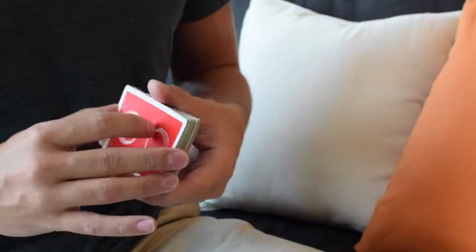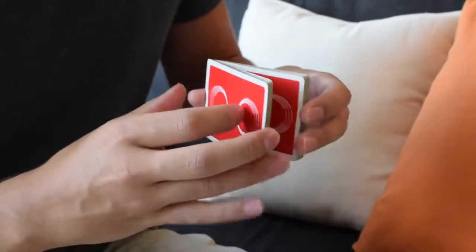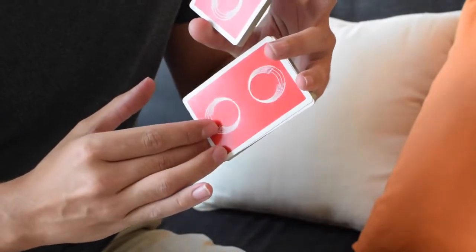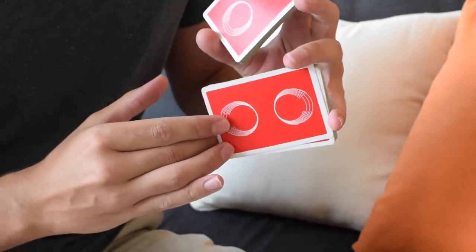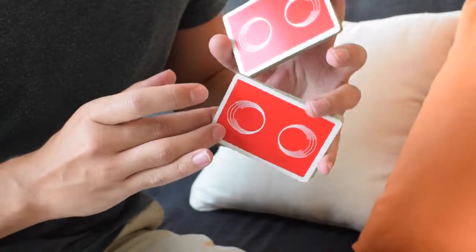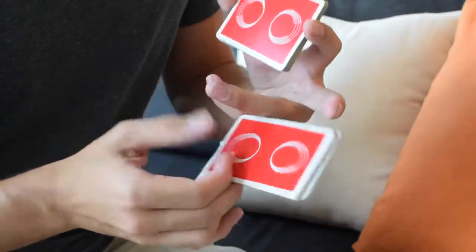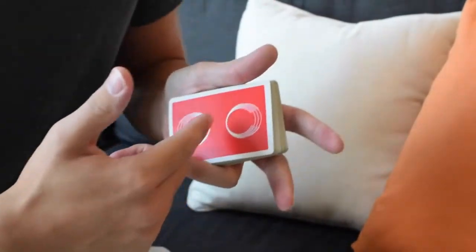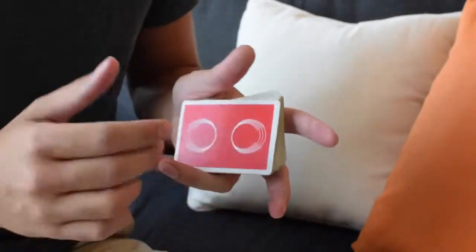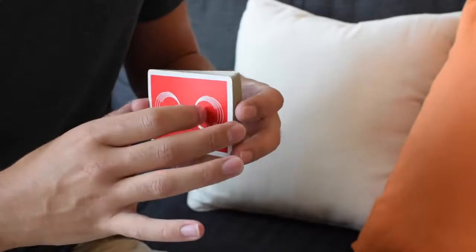I'm going to try and do it without the top packet so you can see clearly what's happening. So I'm here, insert my pinky here, support with my ring. The left ring finger is going on the long edge, and then you clear the corner and rotate around. Now I use my index as support here to mimic the fact that there is a top packet. Actually, the top packet is also there as a support to guide the middle packet during the rotation.